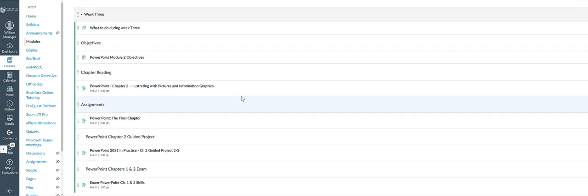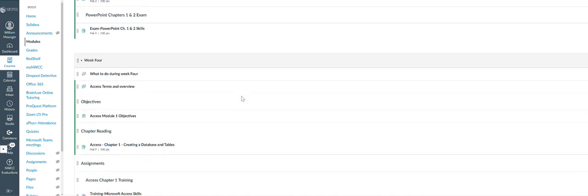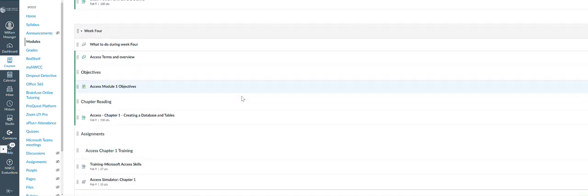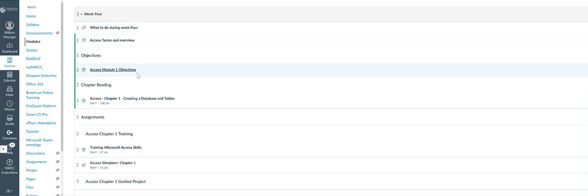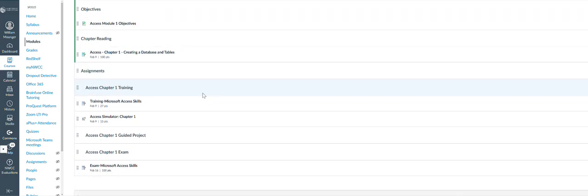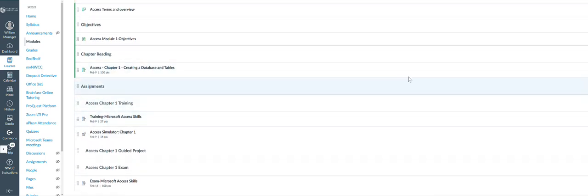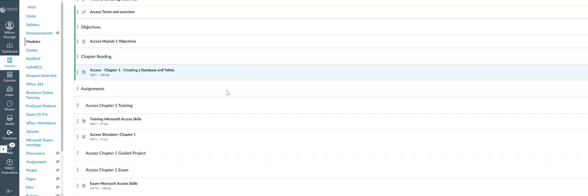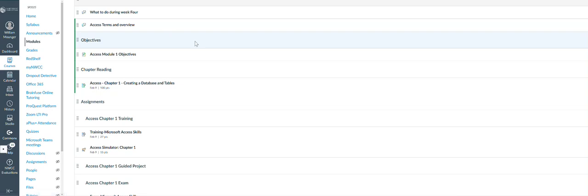So every, probably, I guess, 2 weeks, we'll have one topic. At least we'll have the PowerPoint. We only have 1 week, however, of access, which is what we've got here. Then we'll move on to Excel for a couple of weeks, and then midterm exams at that point. And then for the latter half of the semester, we would end up with Word for the last half. So that's kind of the rundown of what we're going to see. This week, however, is purely Access. So let's talk a little bit about Access.